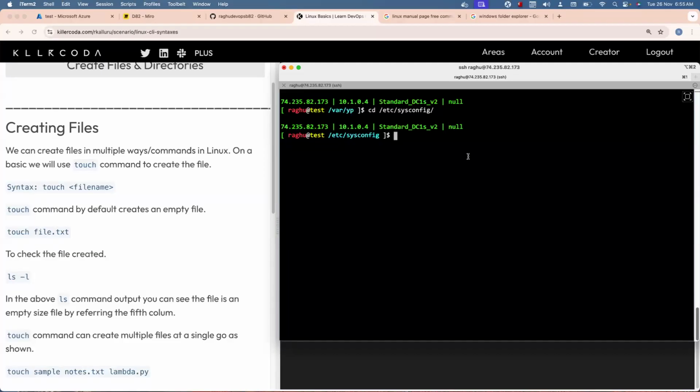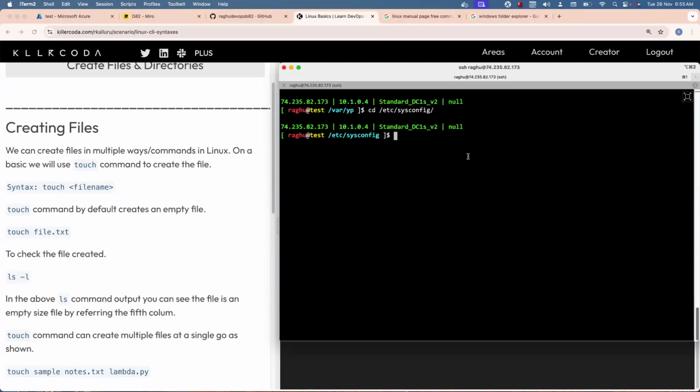Now, whereas if you want to create a file with some content, it's a different story, brother. But if you ask to create a file in Windows and Linux, it is the same. In Windows, you right click on new, then new text document, and you enter the file name. Your empty file will be created. So the file will be created as an empty file, a 0-byte file. The same thing in Linux also.